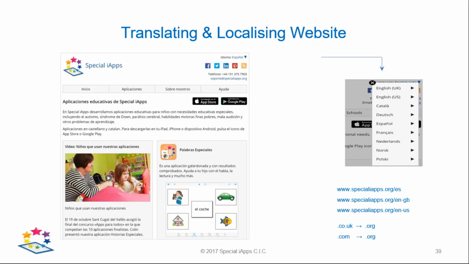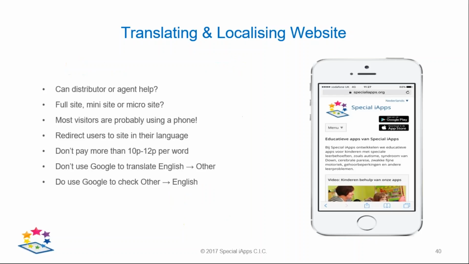And there are many different ways you can organize your website, but we've gone for the model in which we just have one website, www.specialiapps.org, and then underneath it, ES is our Spanish pages, DE would be our German pages, and we have 2 sets of English pages for the British and rest of the world and for the United States. We started off with .co.uk and .com websites for the UK and US markets, but actually we found that we were splitting our visits and so suffering in Google rankings, and actually those sites now just point back to the single .org site. Next slide, please.